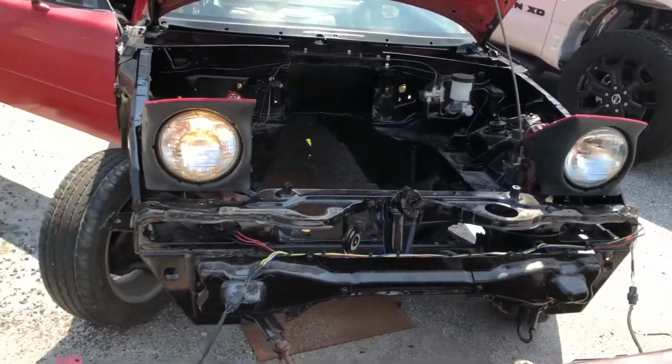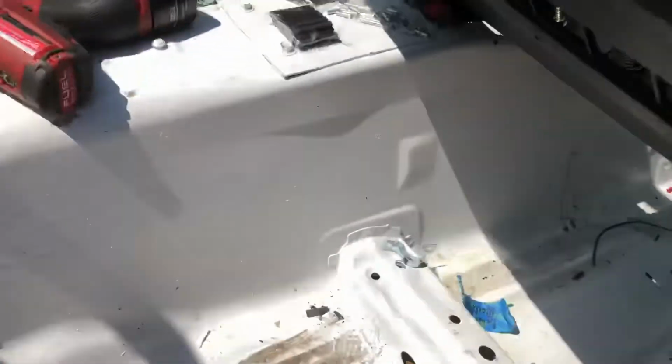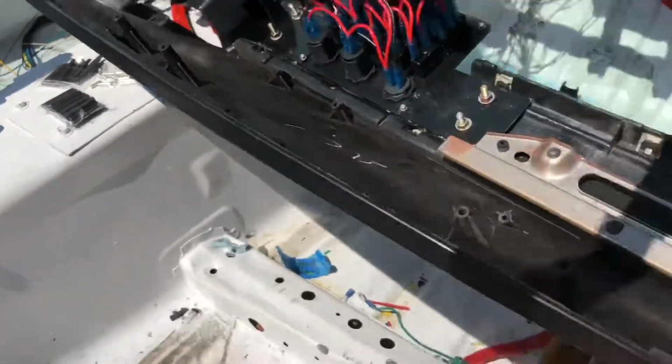But I'm super pumped. I think I need to tighten up my grounds because the headlights are a little weak, but not a big deal. Still super pumped. This is the first time I've ever wired any circuits really, and starting to come together.